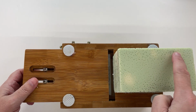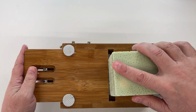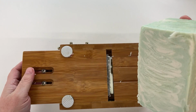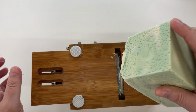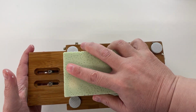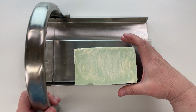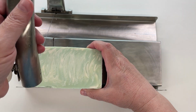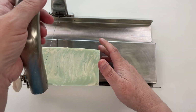And actually, you can see all of these air bubbles around the edge of the mold. Those are all formed because it got too hot in the oven. But it's not a problem because we can fix it really, really easily just by planing off that top surface with those bubbles. So it's worthwhile knowing how you can fix it. Now, I could plane all of those sides off as well. Whilst it's a loaf, I'm going to leave them and I might plane them off afterwards.